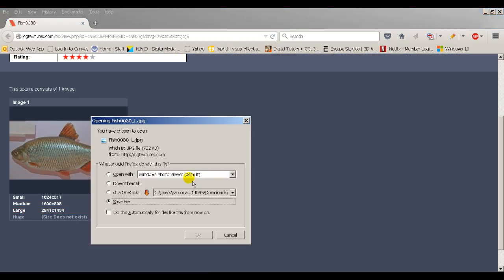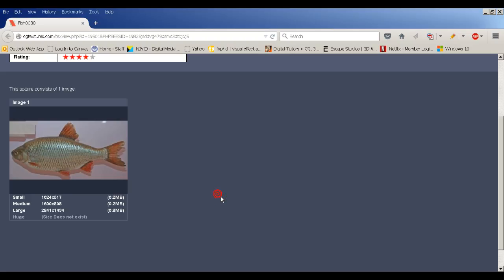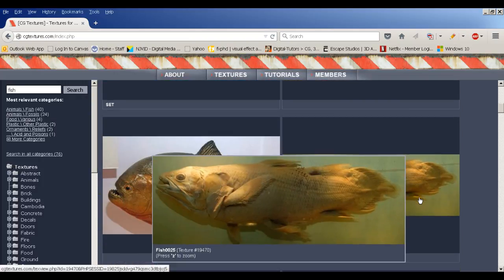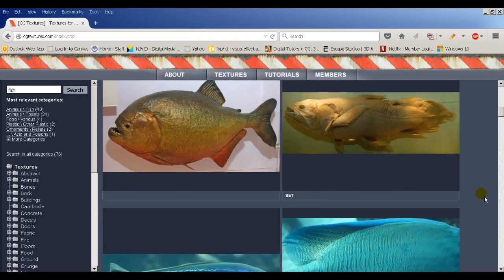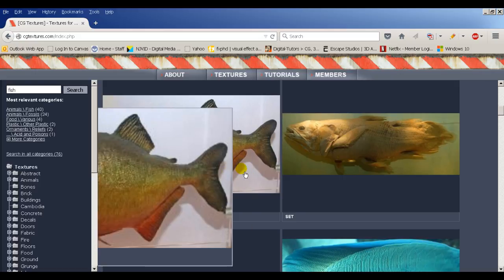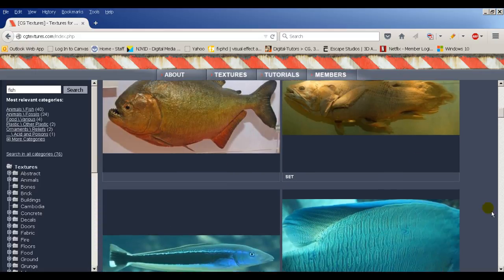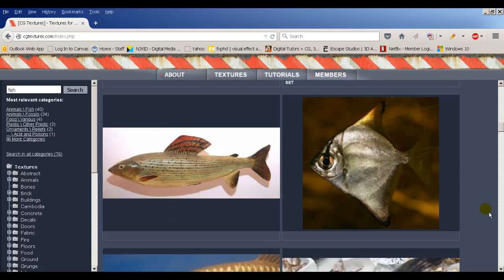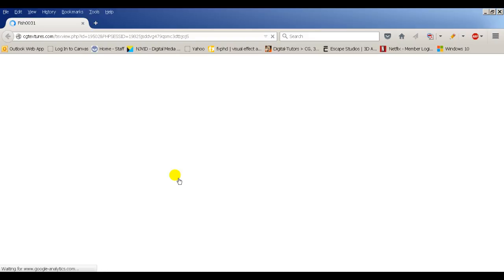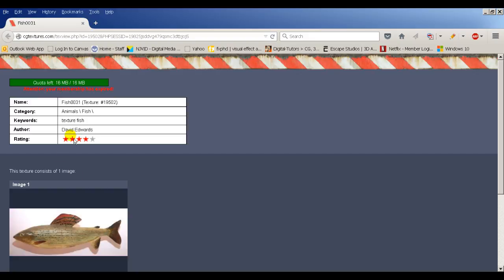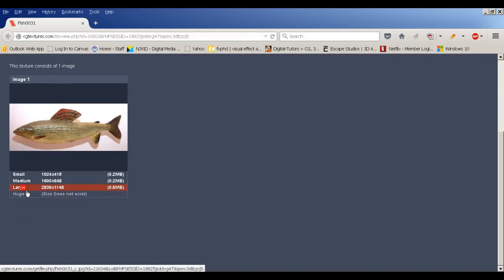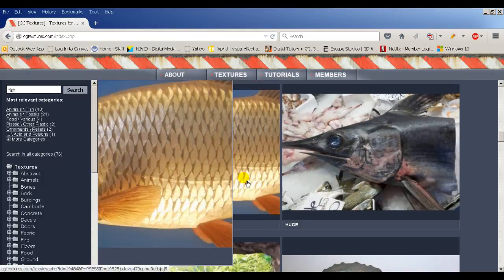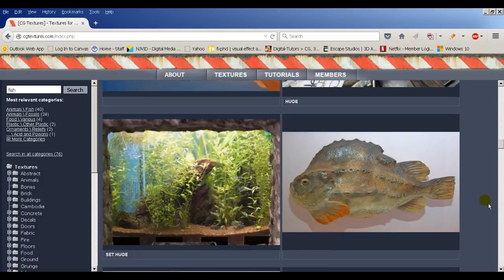You always want the largest one. Just save that. Because we are gonna be painting it, we want to make sure we have a big enough one to paint. We had a piranha. That's a pretty good piranha texture right there. Grab this one too. Remember, you have a 15 or 16 megabyte limit. My membership has expired too. That's a good close-up of a texture for the fins.